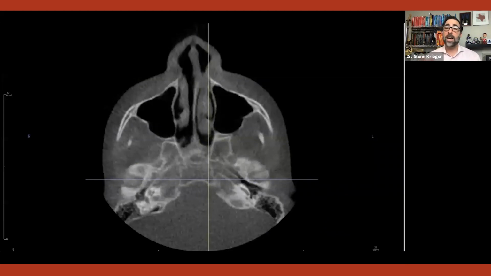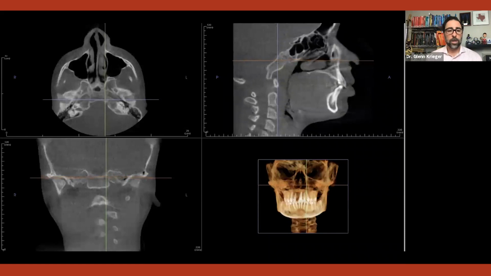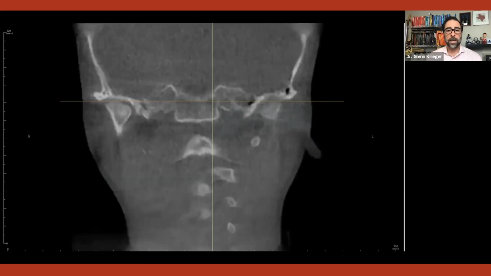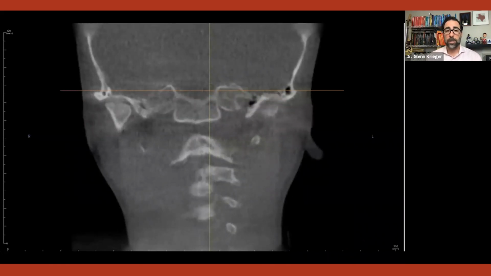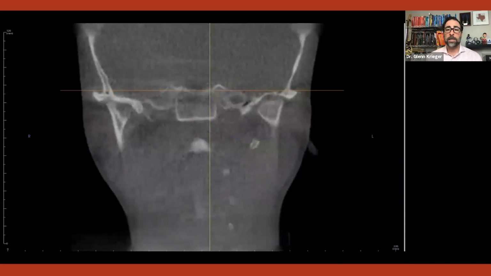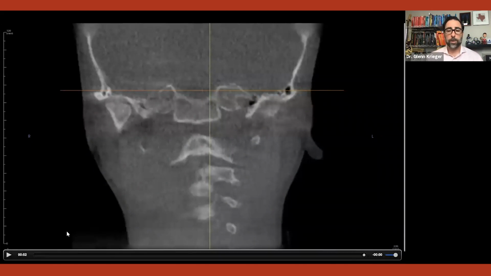I didn't want to do this live on my CBCTs because oftentimes things can glitch and technology can cause a problem. But take a look at that lower left image and notice how we can see the condyle. Notice how we can see the shape and the form of both condyles very nicely from this direction. And again, I want to see that joint space. I want to see the cortication around the outside of it. I want to make sure there's not arthritic change. And of course, I'm going to look at everything else that goes along with this particular case to make sure it's looking good.